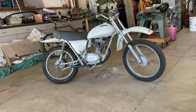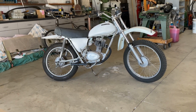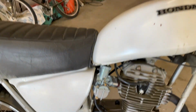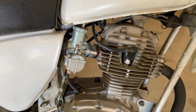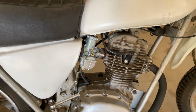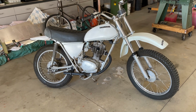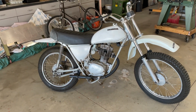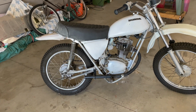So, I mean, there's a few things that I want to do to it. It doesn't quite run right with that eBay carburetor. It looks good, and it does run, but it doesn't run right. I'll show it. It doesn't rev properly. The exhaust is a straight pipe, which is extremely obnoxious. Probably part of the reason why it's not running super awesome.